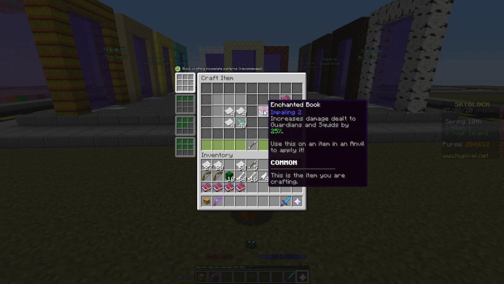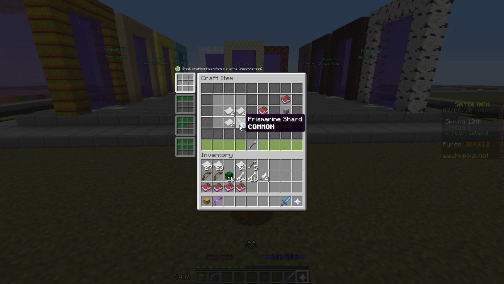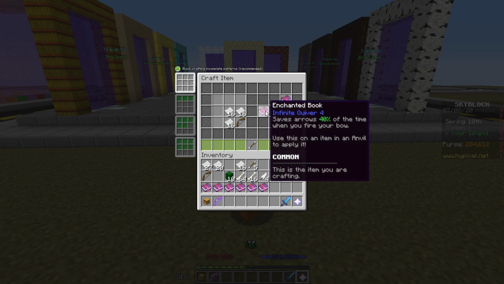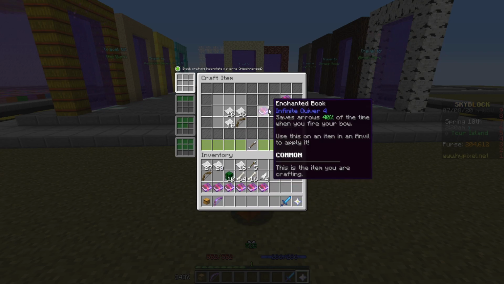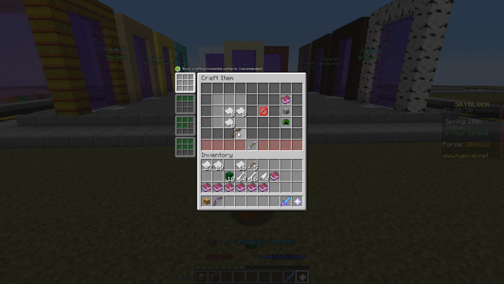In order to craft 2 Impaling 2 books, you want to put 40 Prismarine shards on the bottom right, and then 3 sets of 4 pieces of paper across like this. In order to craft 2 Infinite Quiver 4 books, you want to put 3 sets of 16 paper like this, and then you want to put 1 bow here because you can't put 2, so you're going to make 1 book there, and then you put the other bow up here in the bottom right, and then you can make your second book.